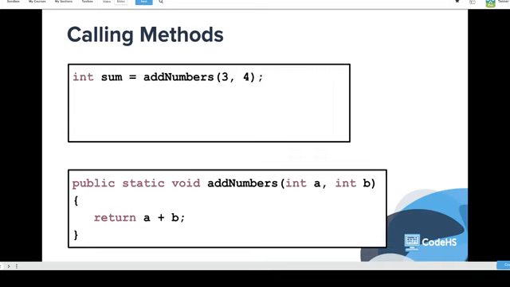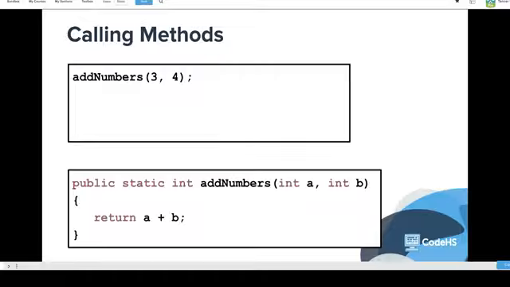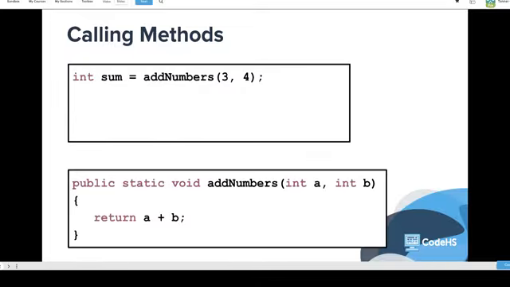addNumbers(3, 4) by itself would be like putting 7 semicolon by itself. So really it doesn't do anything for us, so not something that you'll be doing when you have a return, which is different than when it's void. Sometimes just calling the method by itself would print it out if it has a print statement inside of the method. It's a little bit different with a return.